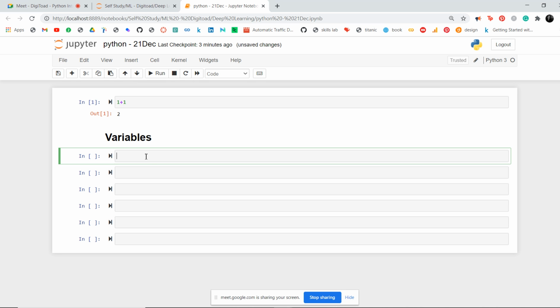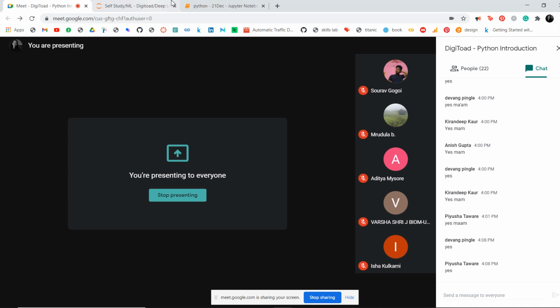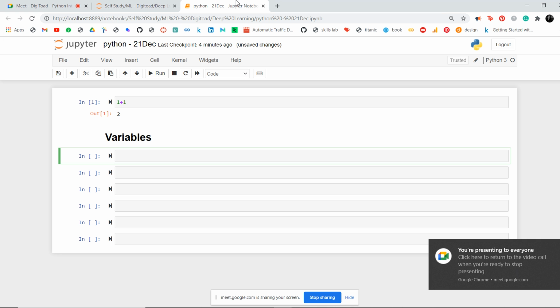Now coming to variables. Can anybody tell me what a variable is? If you have any idea, you can unmute yourself, no problem.